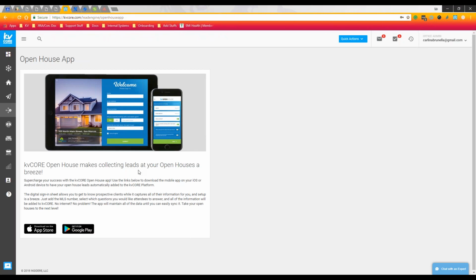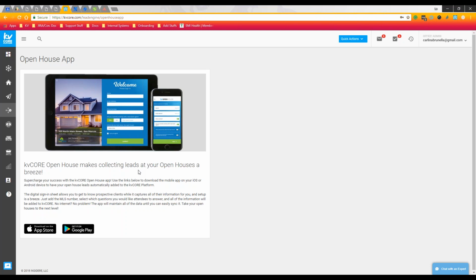Those are now leads. They're most likely looking because they're ready to buy or will shortly be. And this app is going to help you start that initial communication and relationship with them. So while you're meeting with them in person, they can sign up. It's an actual app. It's not its own page. It's not within your kvCORE account or online somewhere else. It's an app you have to download.